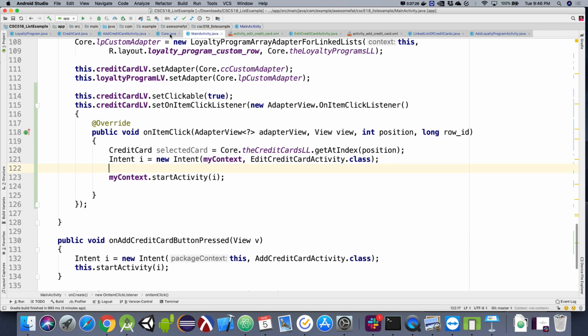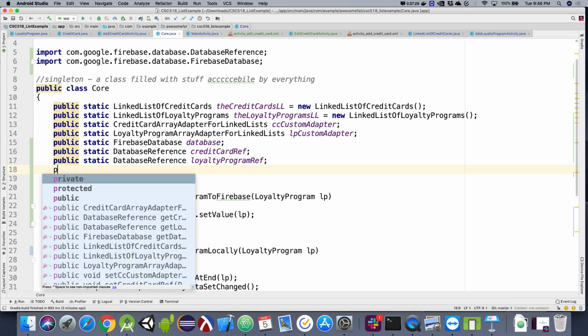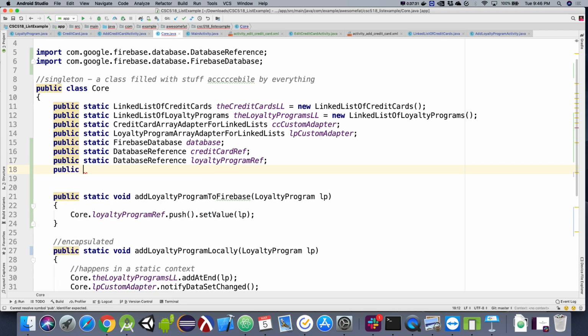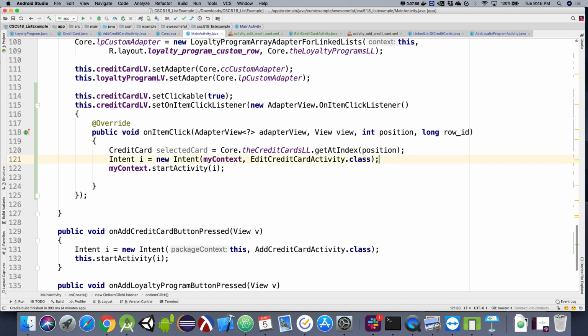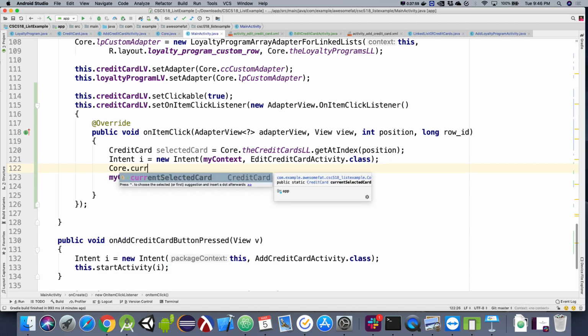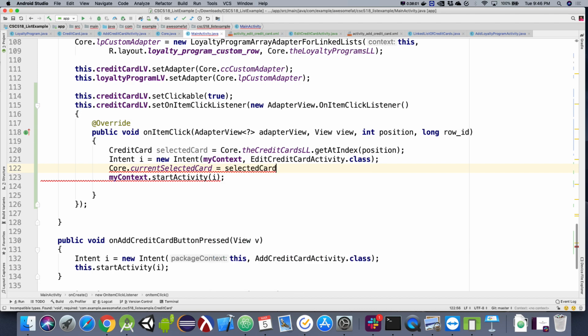So I'll come into my singleton. I'll just create a public static credit card current selected card, and I'll start this guy off as a null value. That way we don't get warnings that say it might not have been initialized. So I'm giving it an initial value of nothing. Then inside of main activity, I'll say core dot current selected card is equal to selected card.